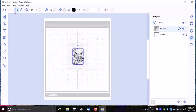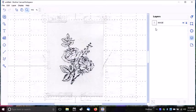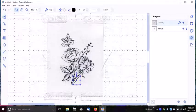And I will expand this, and you can see that it did not do a very good job of tracing. So I'm just going to take this shape and delete it, so that all I've got is my image. Now I'm going to come over here to Path, and I'm just going to carefully go around and manually put my cut line around it.